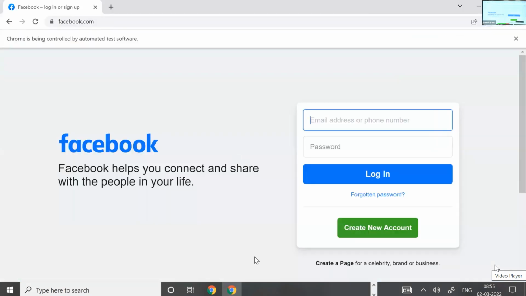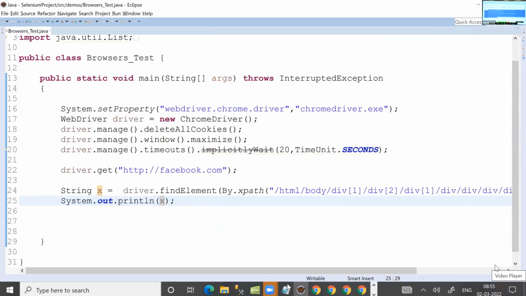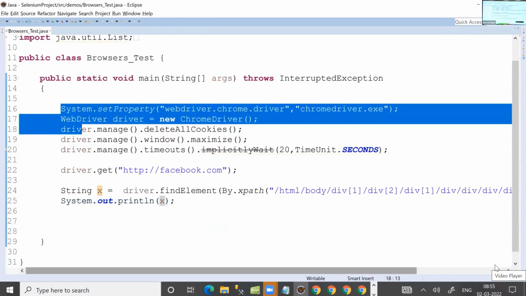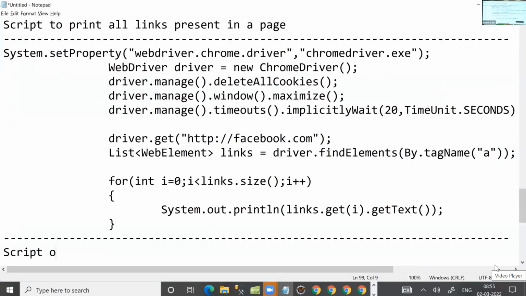Facebook helps you connect and share. Another example. Right.